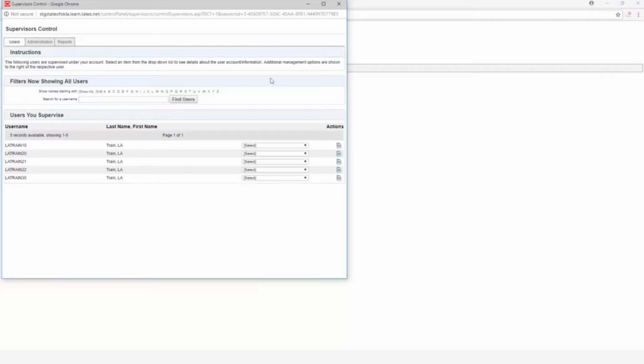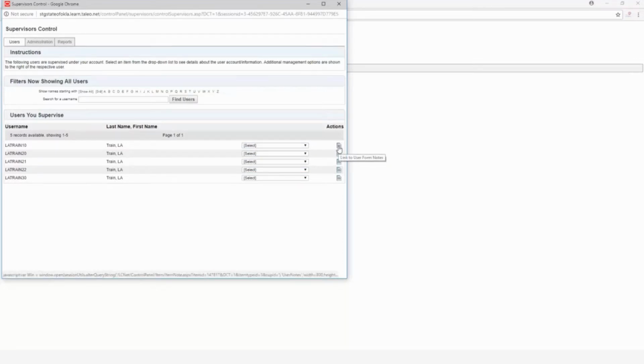Excellent. So each user has its own line, and each line has a drop-down menu next to it, which gives you options for what I call mini reports. So for each user, you can look at their assignments, you can look at the completed courses, their enrollments, their learning pages, all that information. And next to each user is also a little icon. Tom, what does that icon do?